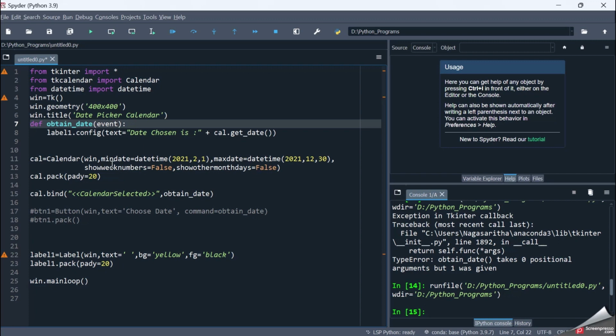The third one was minimum date and maximum date, so the user can select within that particular range. And the fourth one was that I could comment out the button widget and directly bind it to the calendar selected event, so that the function gets called and the details are updated on the label widget.